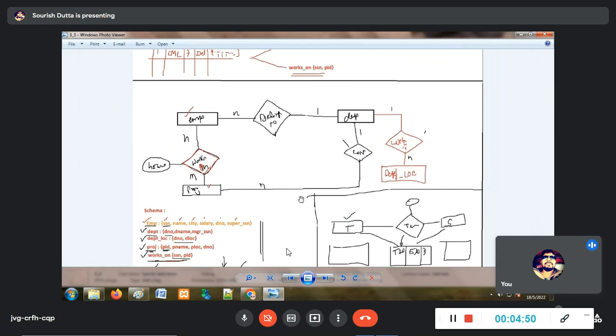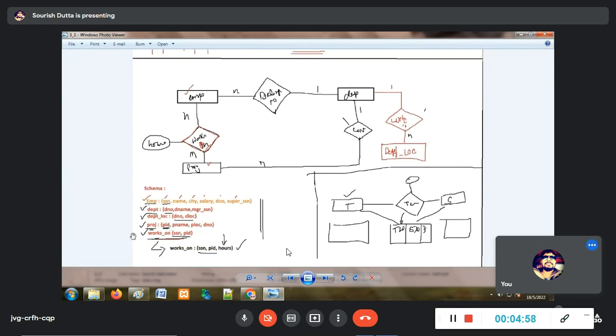So we will implement this database, whatever we designed so far, this complete schema, into our Oracle database software because we decided in this project that we will use Oracle.